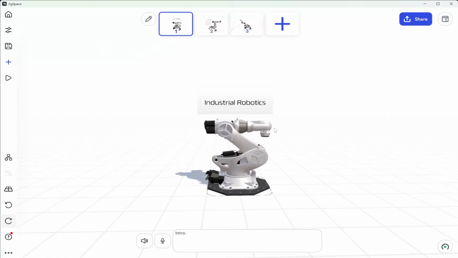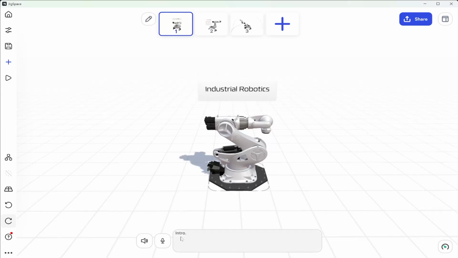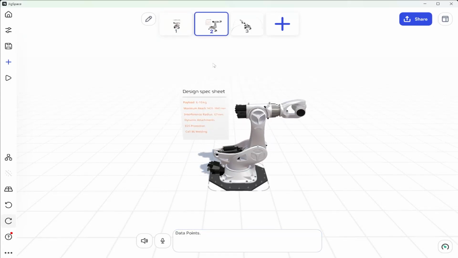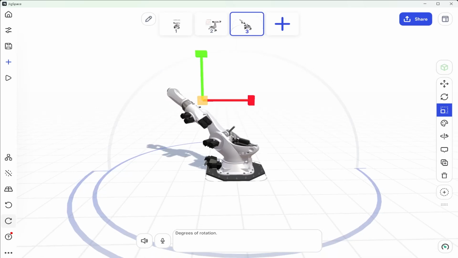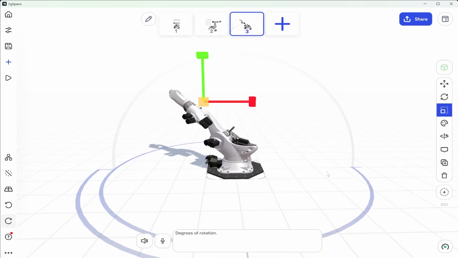So now on step 1, we have our industrial robotics, we have our introductory text. On step 2, we've got our design spec sheet, and I could choose to add in a number of different actionable objects on this step to take me to different steps of my jig that go into each of these different menu items. In this case, I've just set up one, so I'm going to select my maximum reach. And in order to activate this inside of the workshop, you just need to press and hold Alt when clicking on it. And that's going to direct me to step 3, where we're able to see the current rotation of our object as well as the level of reach it has.